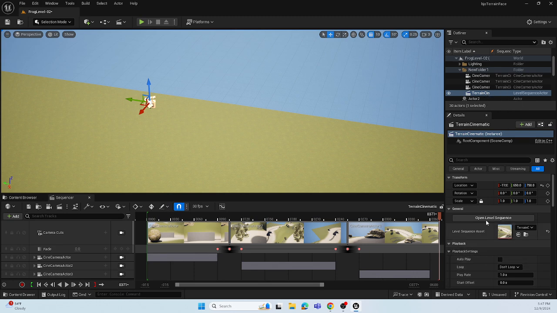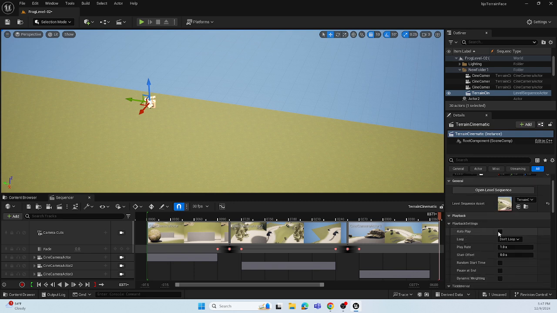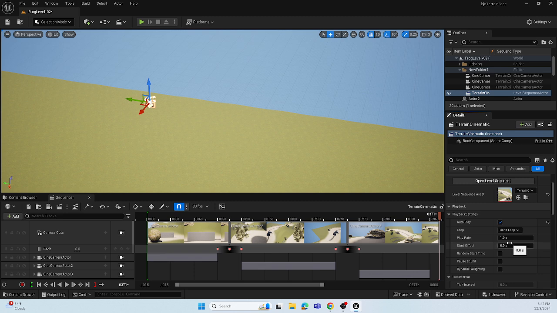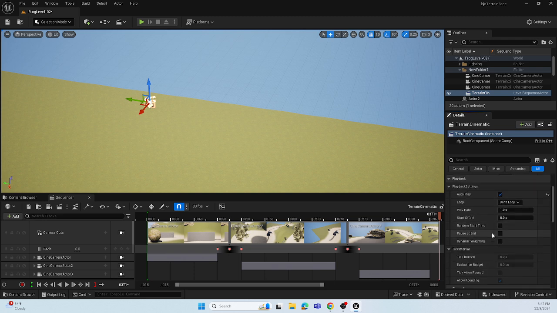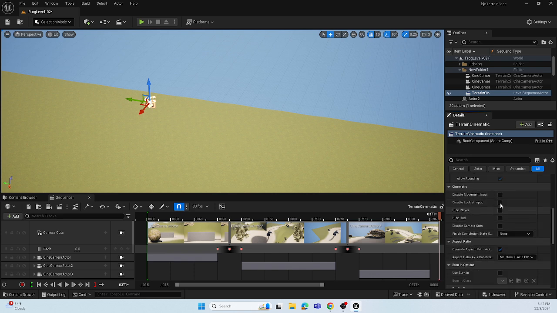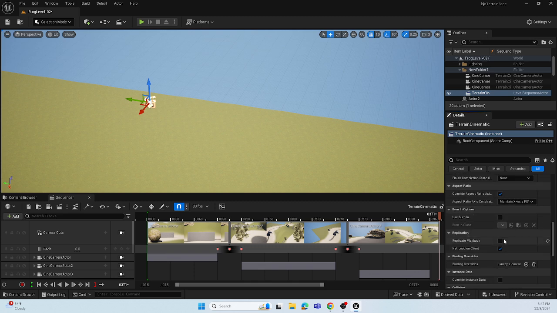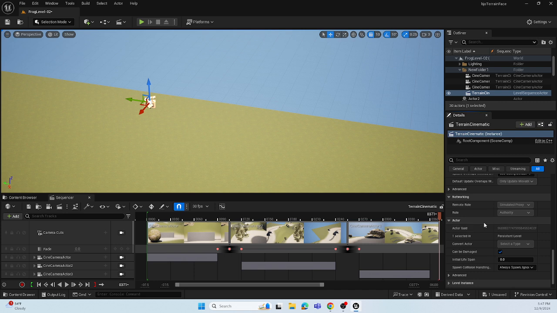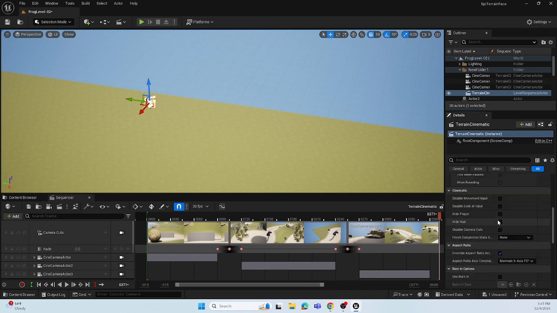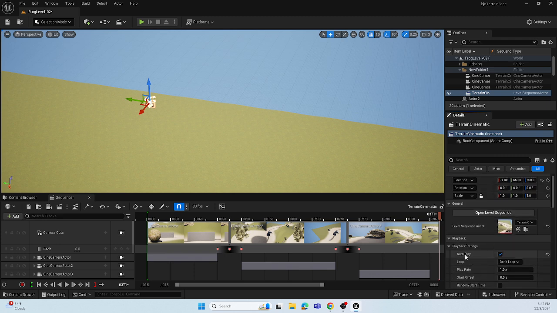All right, so we said we wanted to autoplay, so I'm going to scroll down a little bit. There's the autoplay. There's also a looping feature, but let's not loop it. I want to give control back to the player at some point. So we're going to autoplay, and I only want to play it at normal speed, so we're going to play it at 1x. I don't want to pause at the end, and when we're done, I just want to give control back to the player. I think it does it automatically. We just need to make sure that it auto starts. So auto starts right there, auto play.